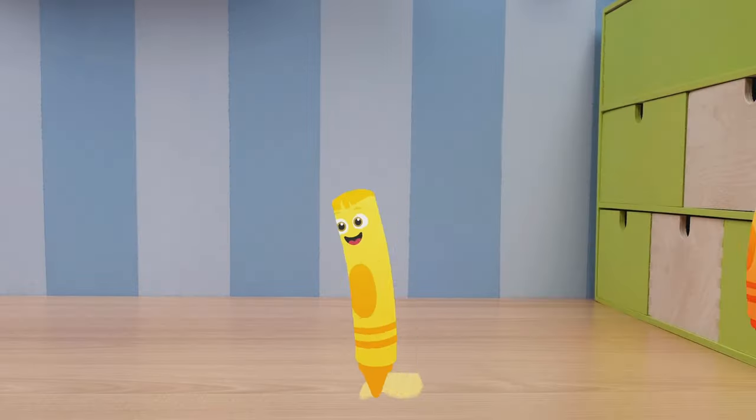Cheese. Come on, you two. Yummy. Not yet. How about some lettuce? Come on. Don't be afraid. This is gonna be fun. Lettuce. Good job. Doesn't that look delicious?